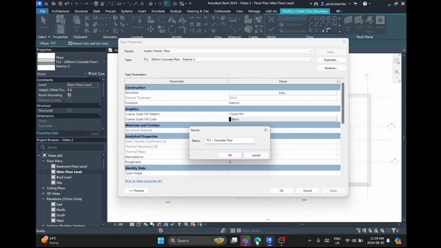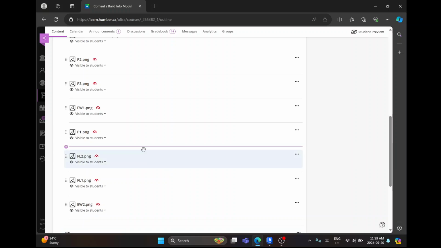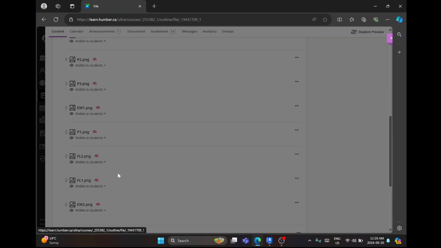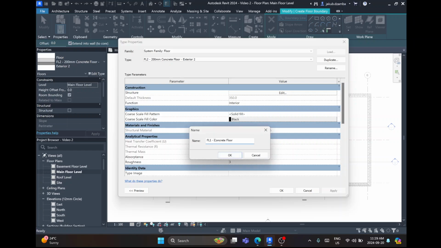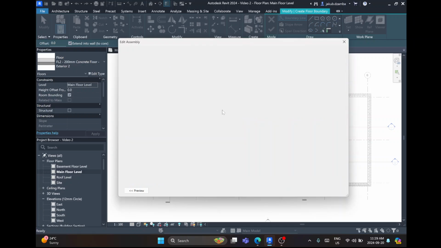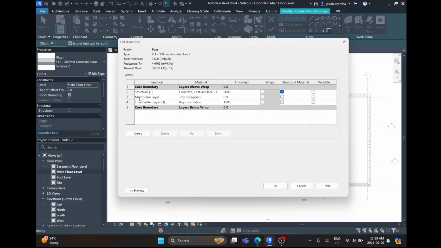And what is the correct naming of it here? Let me close this down. Correct naming of it here is FL1 300 millimeter concrete floor. And I'm going to put a 2 at the end just so I don't get in trouble with the system. Can't have two things of the same name.